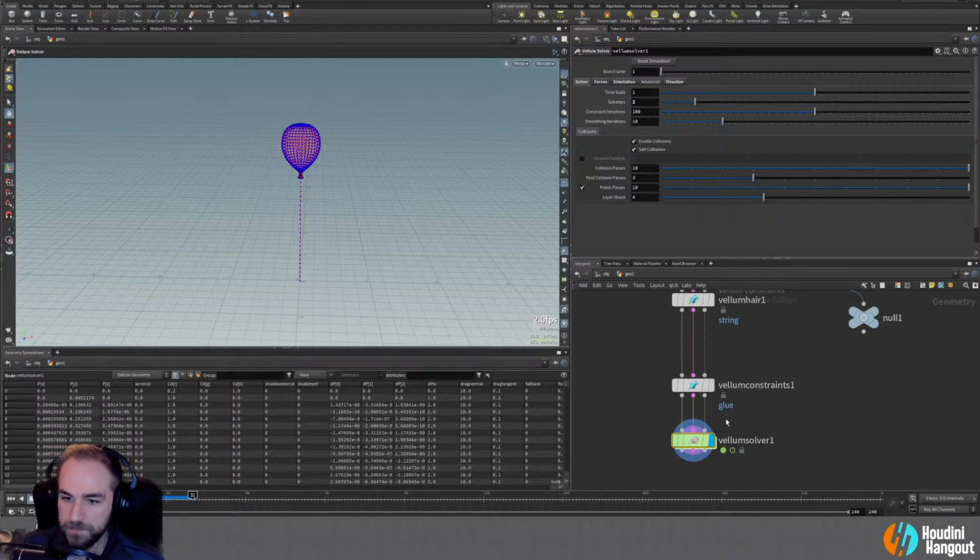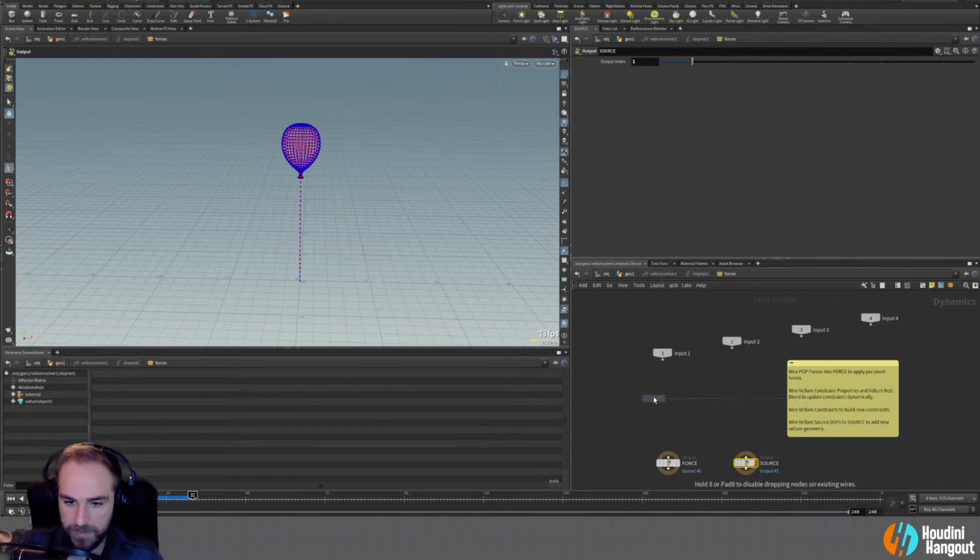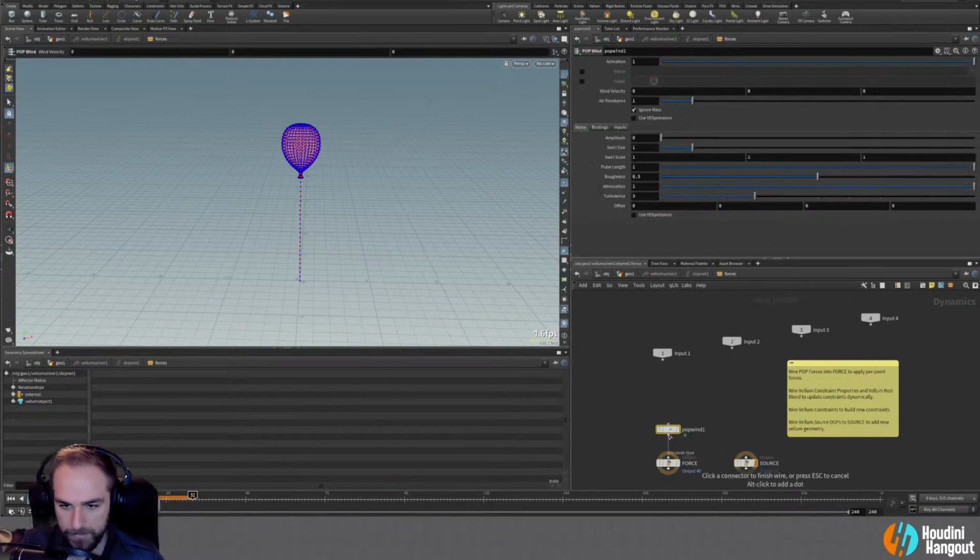All right, so let me throw in some wind here. Top wind. Just to kind of move it around a little bit. A little bit of amplitude. Let's just see what happens.